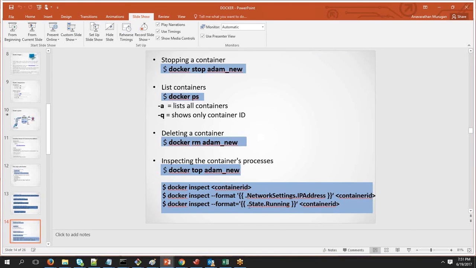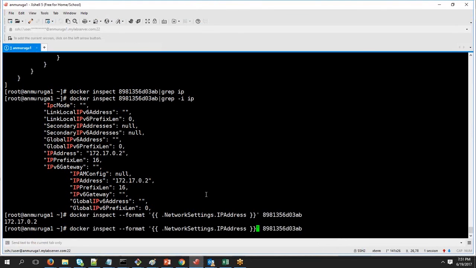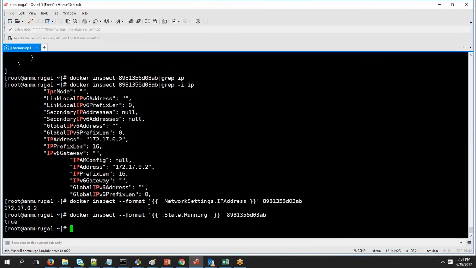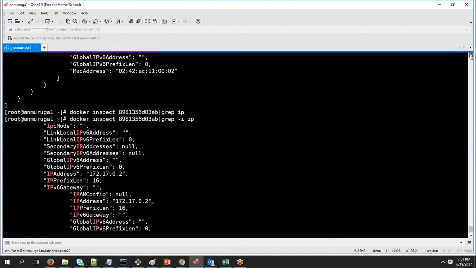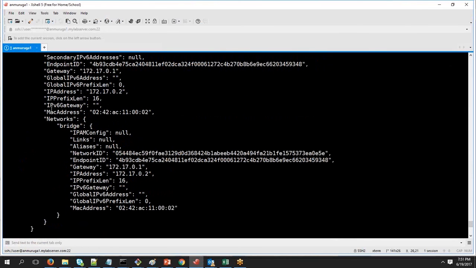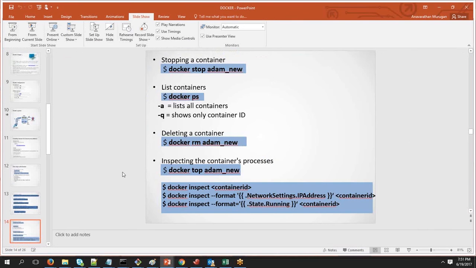So that is how you can use the format option along with inspect and take only the particular output. Suppose I want to see the status of the current container, then here I can give the key name as State, and in it Running. If it is true, it indicates that currently the container is running. So that is how, rather than getting the complete output, you can format and choose a specific output out of this JSON format, so that only the value corresponding to the key is displayed. That is how you can get any property out of the container by using docker inspect.